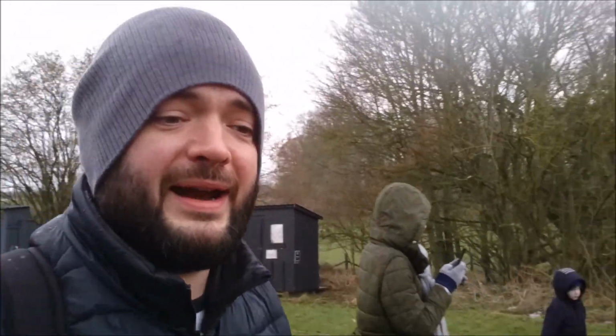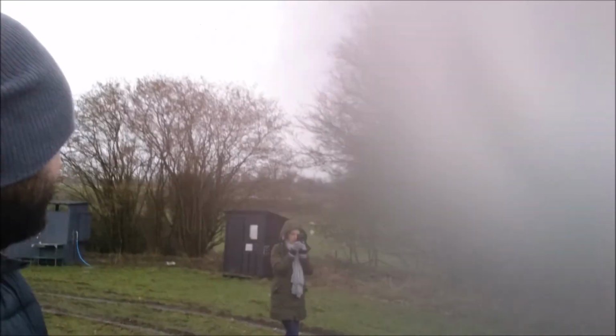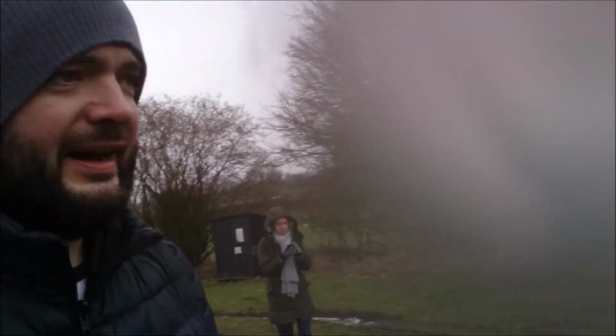We'll see what happens with the weather, but it looks like we're probably going to be heading back now. But I mean, it only cost £6 entry, and it's half an hour away. We'll definitely come back here again, wouldn't you say? Yeah, loads to explore. What's going on here? Oh, the camera's messing up. There we go. Right, we'll see what happens.